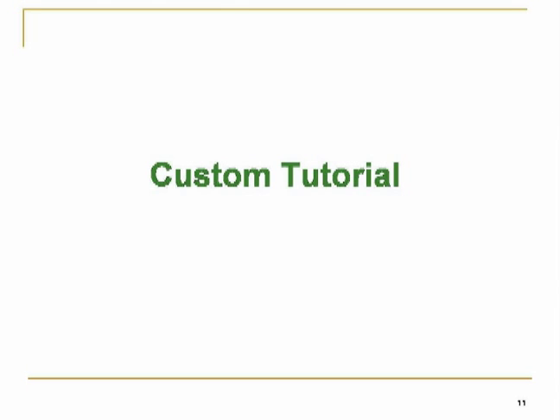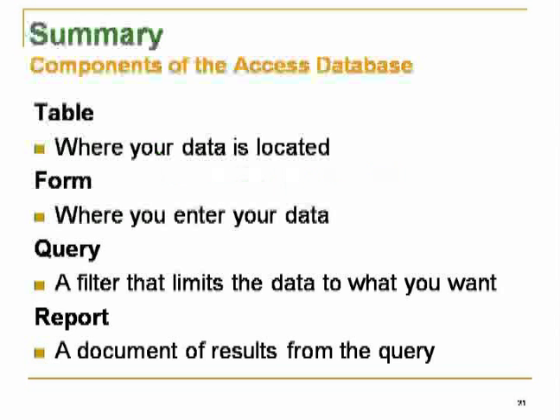Well, thank you, Jack. That was really excellent. In summary, we just want to review some important definitions that comprise the components of your Access database. This is all in your handout. A table, as Jack mentioned, is where your data is located. A form is where you enter your data. It is called a form appropriately because it's just like any paper form that you may complete or fill out in real life.